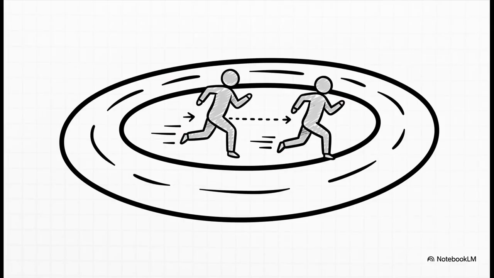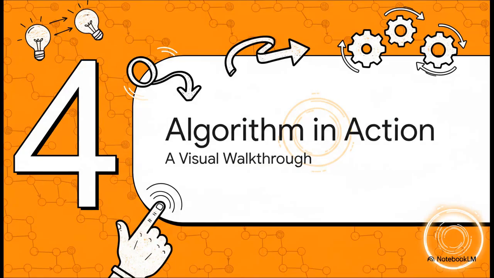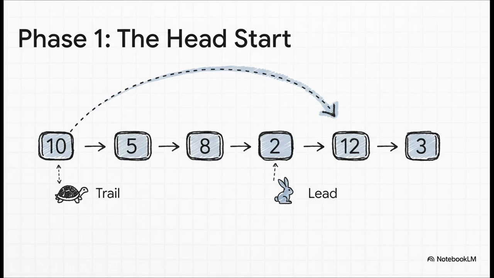So picture this. You've got 2 runners on a track. We tell one of them, our lead pointer, hey, you get a head start of n steps. After it takes that head start, we yell go, and from that moment on, they both run at the exact same speed, 1 step at a time. Because of that initial head start, the gap between them is always going to be n steps. This is one of those things that just clicks when you see it. So let's walk through an example and see this trick in action. All right, check this out. Here's our list, and we want to sum the last 3 nodes, so n is 3.